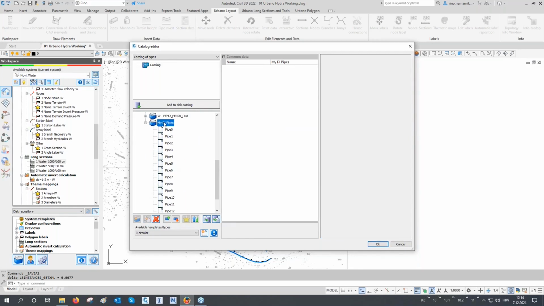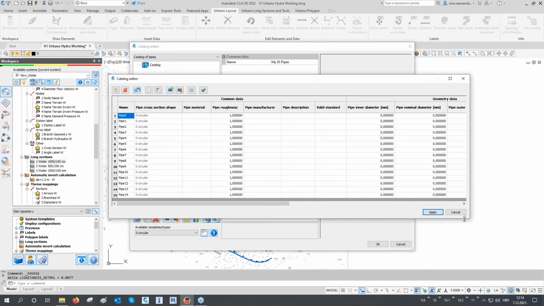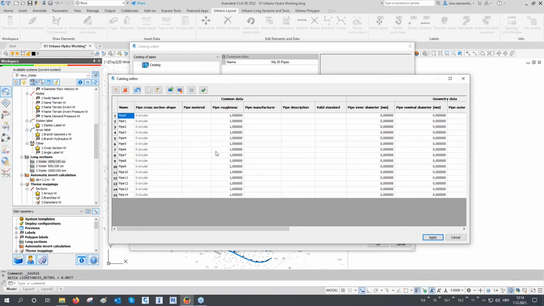And now you can click here on the group, right mouse button, and you can go to Edit Group Data. And then this will open just like an Excel table with all the data here. And this is, like I said, just like an Excel table. So for example, you can type the material. I don't know, ductile iron. Enter, and you are in the second cell. Or you can copy something and paste it. So basically just like you are in Excel.